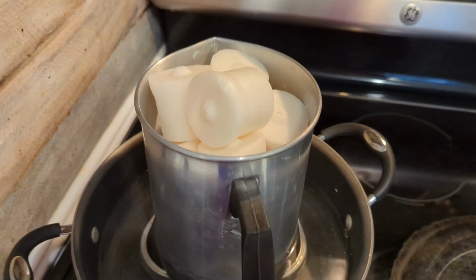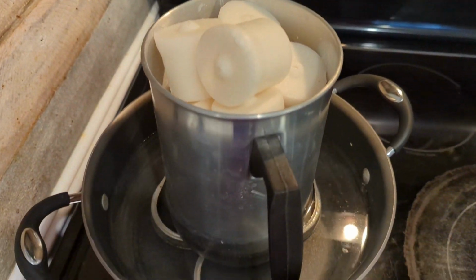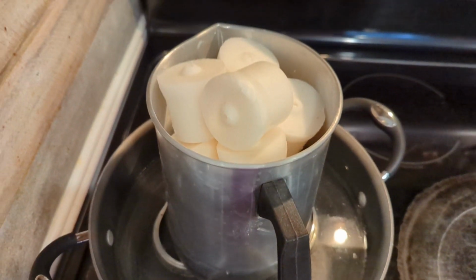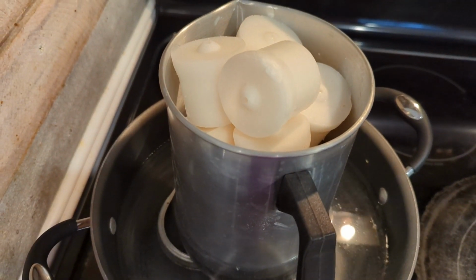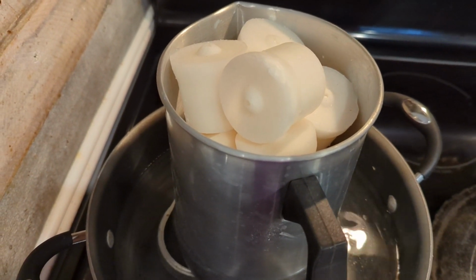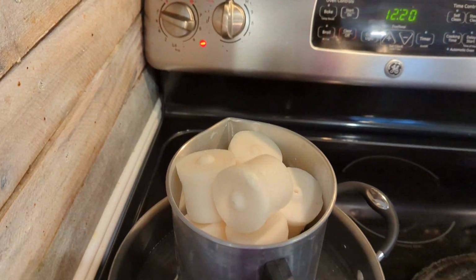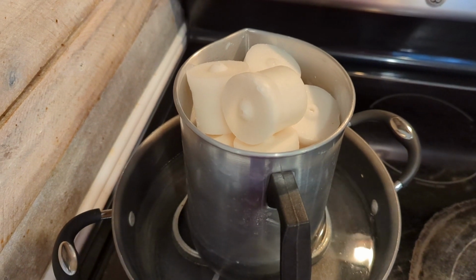Right, we've got our wax on. I've already added some of those little votives in there just because I do want to make several. So I've got the rings down there to protect the pot. Once it comes up to a good boil, I'll turn it down. They warn about scorching the wax. Didn't know that was such a thing. Anyways, it's all a big learning project. So here we go. We'll just wait and let it do its thing.